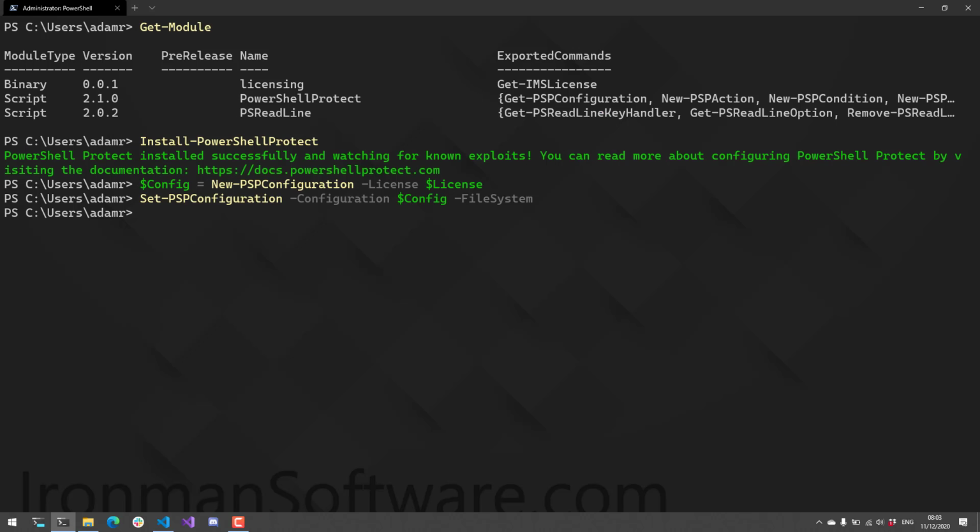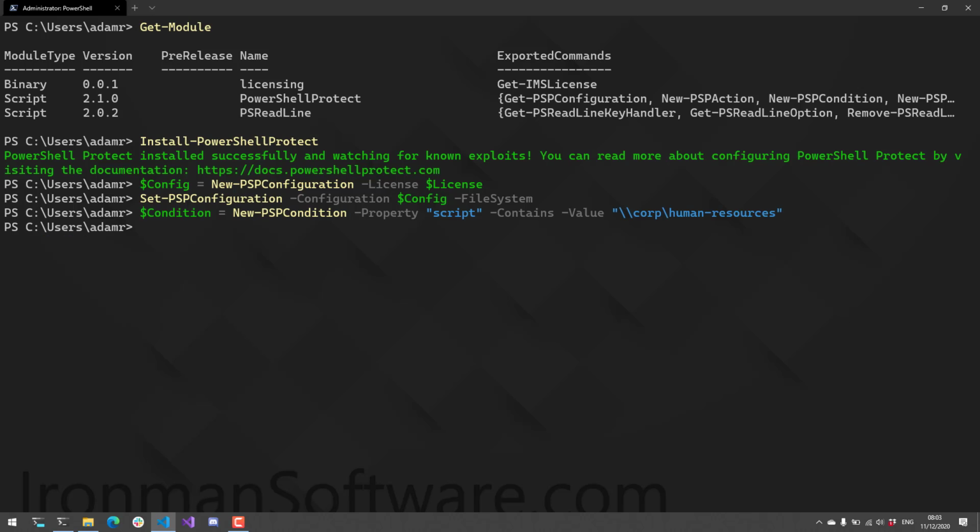We can take the configuration a step further and customize it ourselves. Those are just the default rules. We have a list of those default rules on our website in the documentation. But let's go ahead and build our own custom rule. First of all, we want to set up a condition. In this case, I'm going to set a condition that checks the script. We use the script property of the condition, which checks the entire contents of the script. In this case, this condition is checking to see if the script contains the human resources corp network share. That will create the condition.